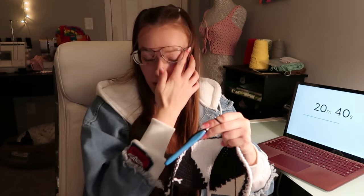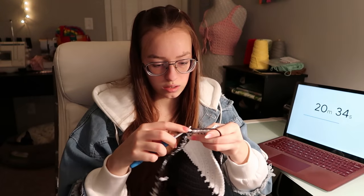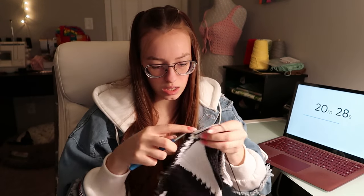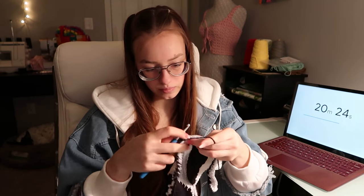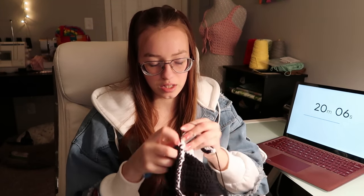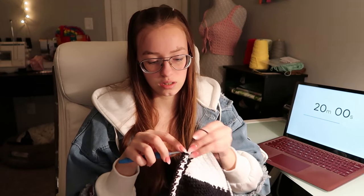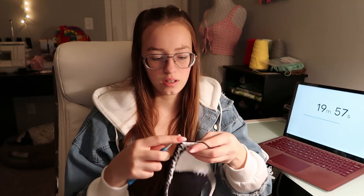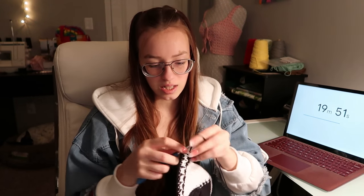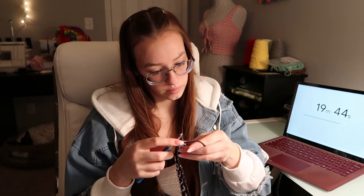I had a small idea in my head, to double up on the straps so that they would be black and white as well, but I'm definitely not gonna have time for that. Doubling up on straps takes so long because you have to slip stitch down a chain, the straps, and it takes a lot of, it's so simple yet it's tedious. Yes, that's a word.